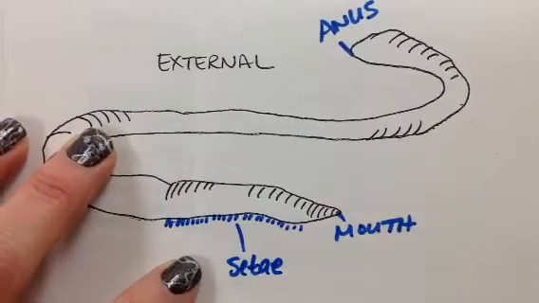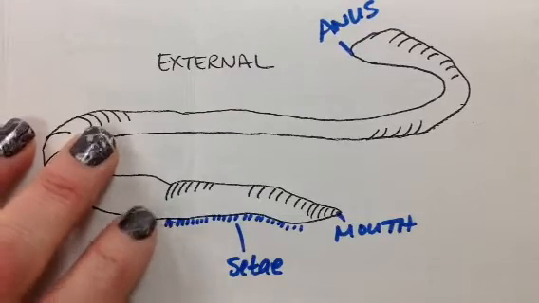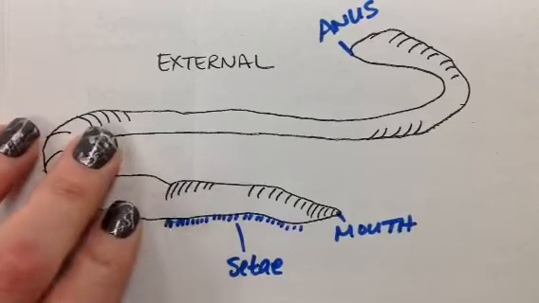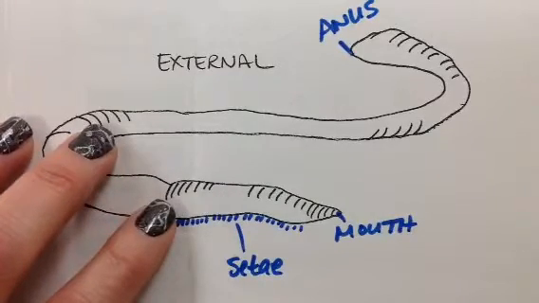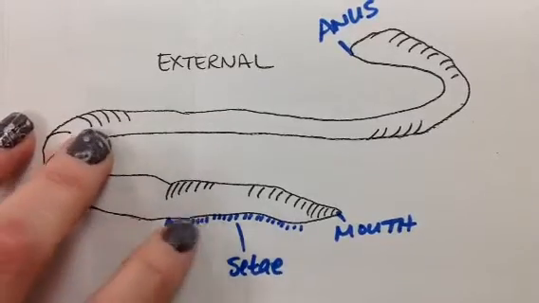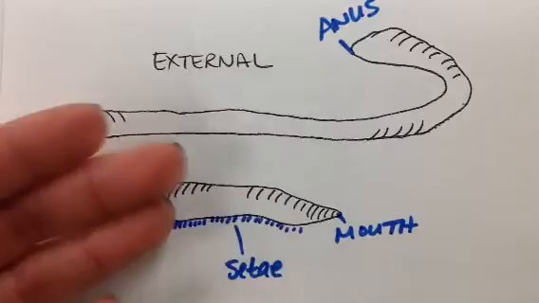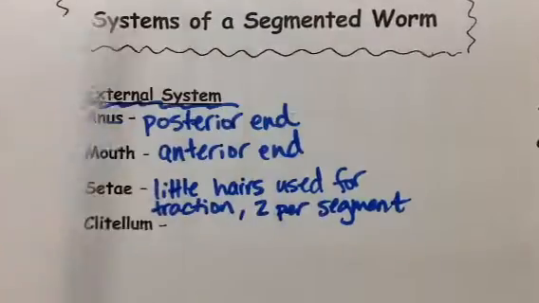When you feel your worm during actual dissection, they're going to feel like sandpaper. You'll notice there's rough patches, and as you rub your finger on them, it feels like scratchy sandpaper. This is one of the reasons why I think wearing gloves is not a good idea, because you can really feel that with just your bare fingers instead of using gloves. But I get it. It's a personal preference.